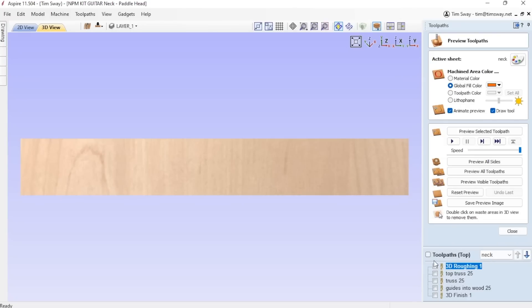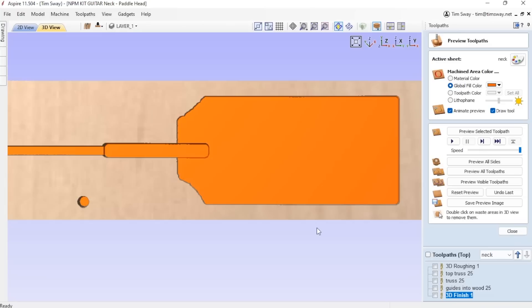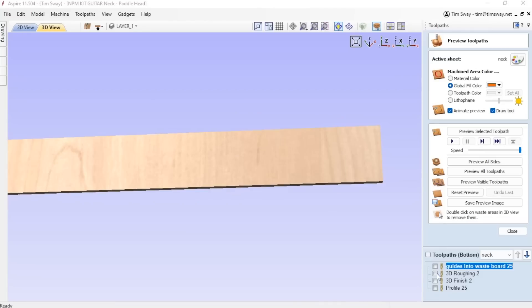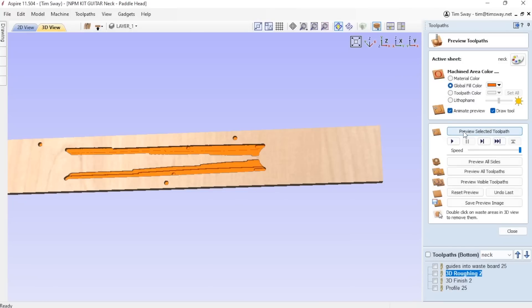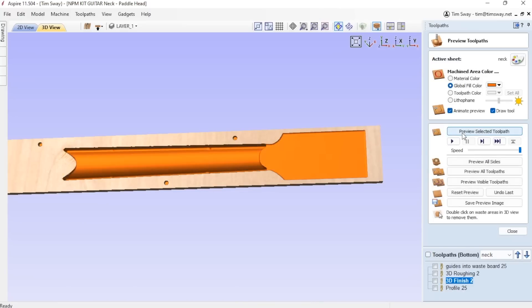First I'm going to do all those cuts on the top. Then I'll remove the piece of wood from my CNC and drill those guide holes in reverse into my CNC router's tabletop bed so I can properly line up the block of wood when it's flipped over and make sure everything lines up okay. The software doesn't get it, but those three holes will actually get drilled into my work bed, not the piece of wood. Then I do a roughing toolpath on the back to remove excess wood, then a finishing toolpath with a quarter-inch ball nose to get the full modeled shape out, then a profile cut to remove it from its waste.